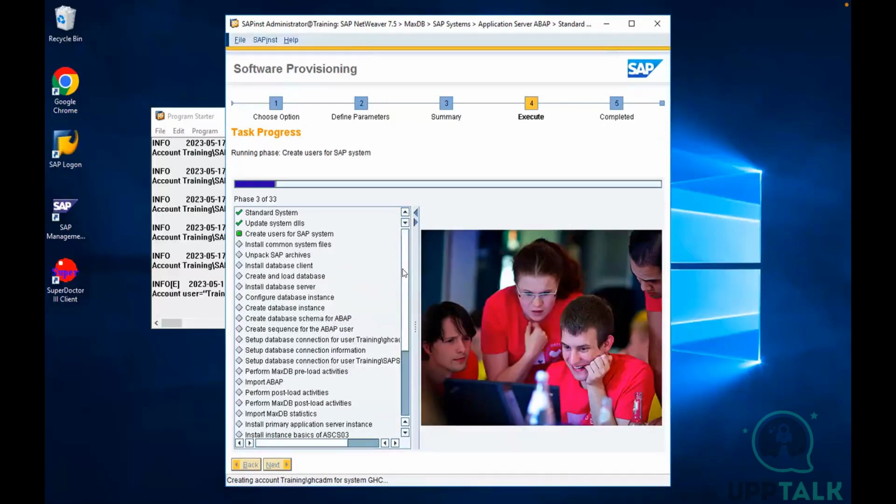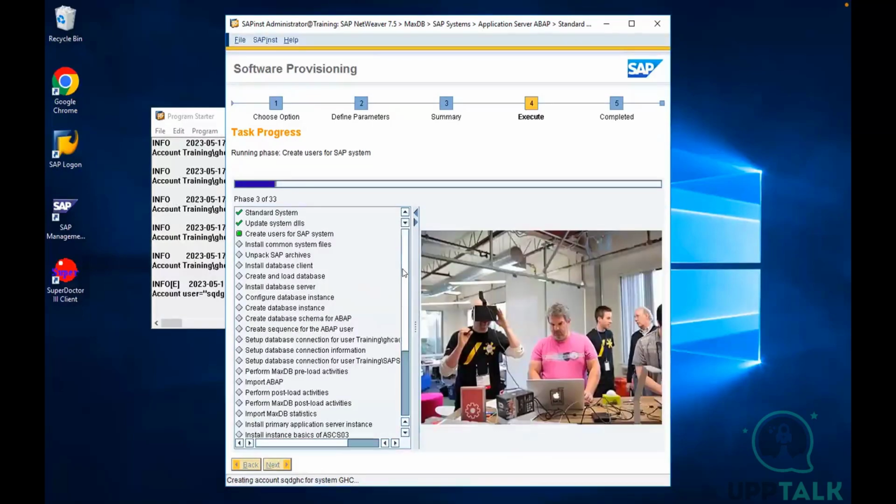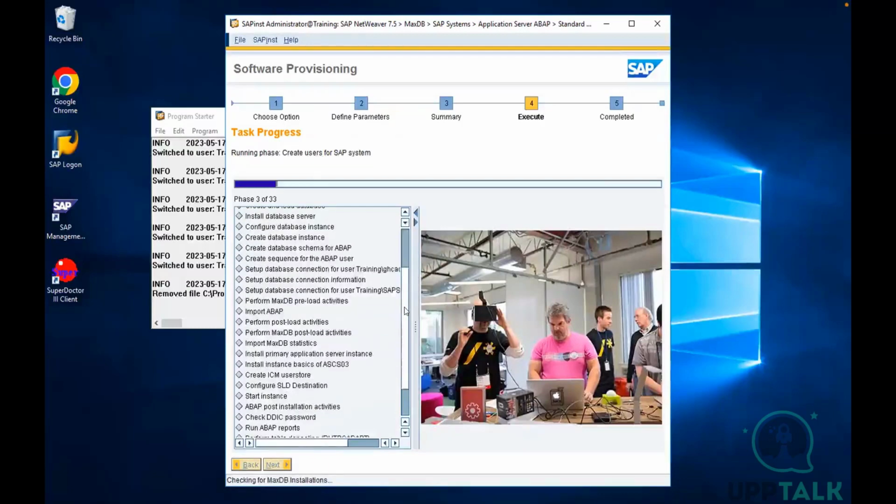But if you do proper planning, you will never get any kind of problem. If you don't do planning well, you will get a lot of problems. Planning means you have decided that you have enough memory, CPU, Windows version, you have set up the file system, all these things. Then there will be no problem.